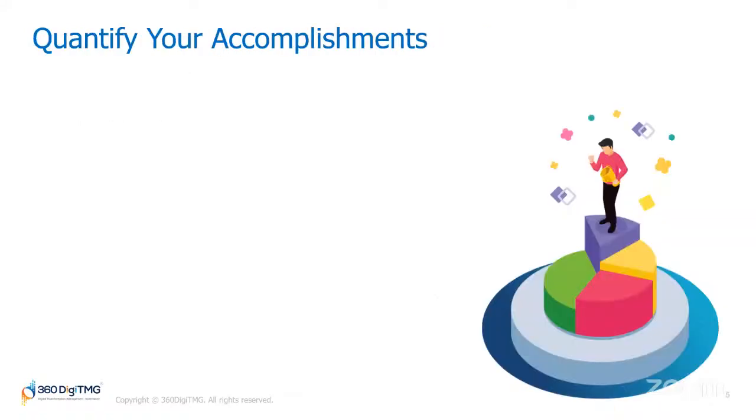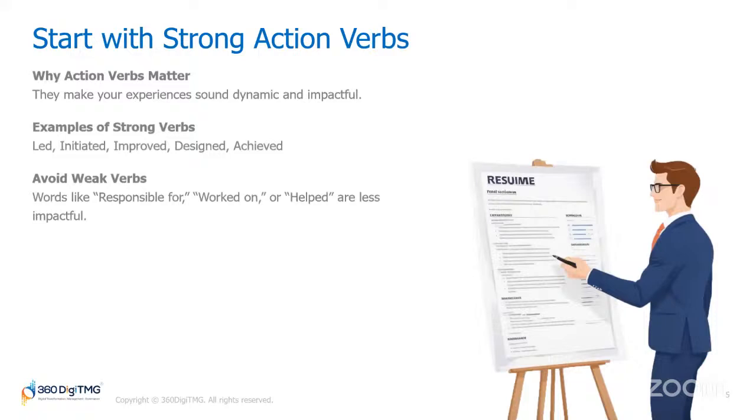Start with strong action verbs. When we talk about action verbs, you need to remember why they actually matter. Action verbs make your experience dynamic and impactful. Compare writing, I was leading a team of 50 people to accomplish a project, with led a team of 50 people to accomplish a project. In that way, you need to quantify and use action verbs properly.